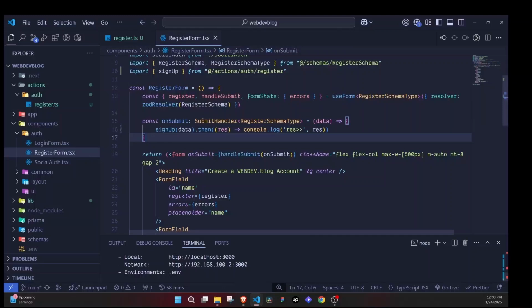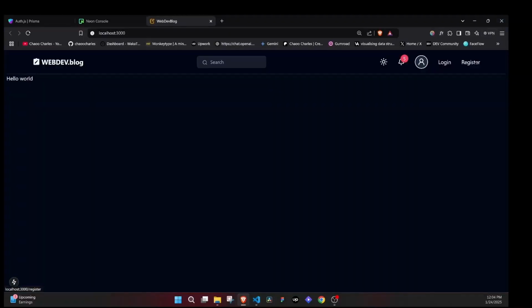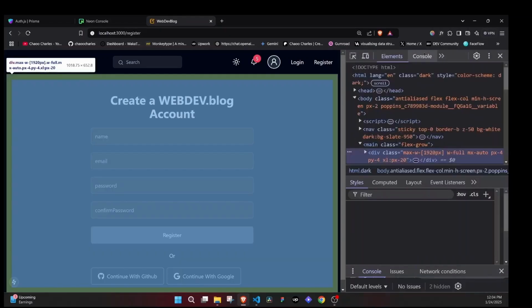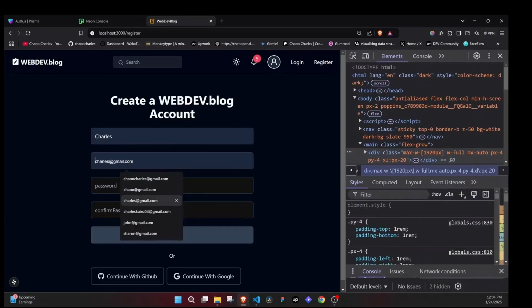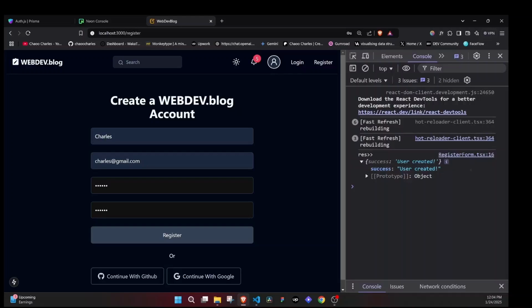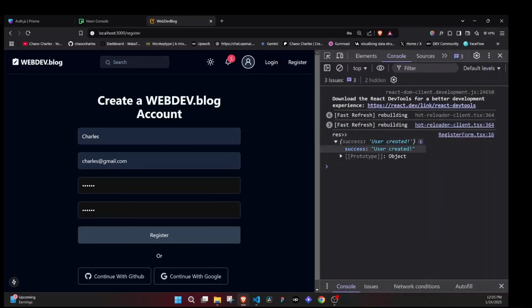And just like that, we can test these. Go to register page and let's open and inspect there and go to the console. Here now we will try to register a user. So if we register, we should be able to get a response here. I'll click on register. It will basically take some time to process, and later on we see success user created. So we should be able to show a success message on our UI, and when it's processing, we should also be able to show a loading state. But as we can see, we are able to get a response of success user created, meaning that a user was created in our database.